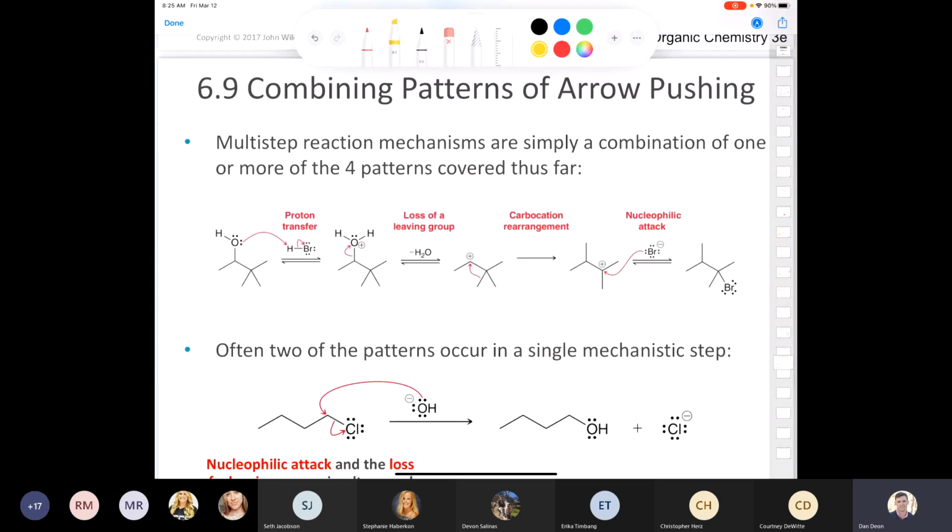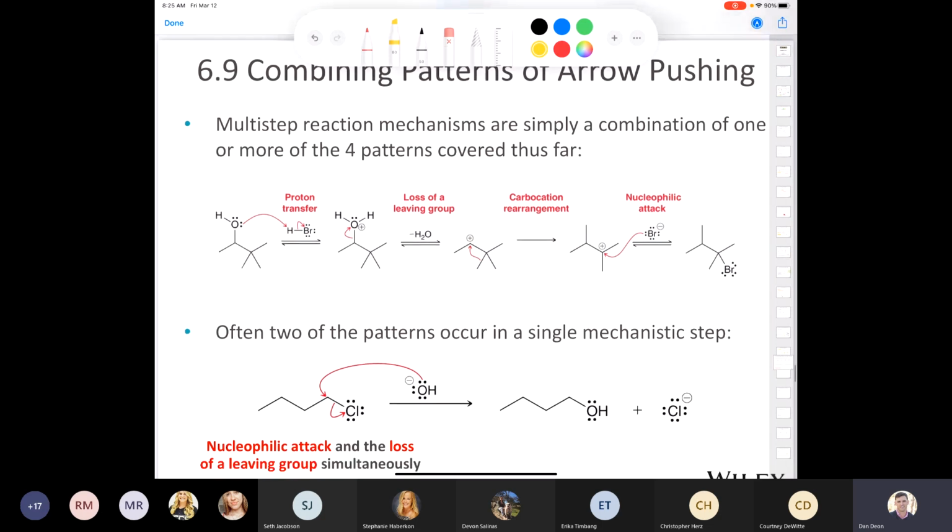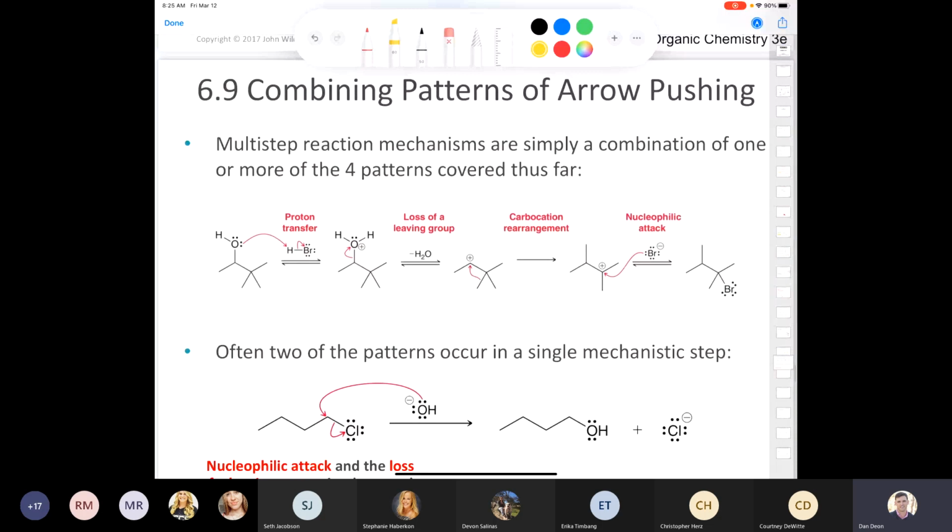You're going to see them put all together to tell the story of the mechanism of a reaction in organic chemistry. When we look at multi-step reaction mechanisms, and we're going to look at a hell of a lot of them. In fact, if you read the textbook before coming to class, which I implore you to do, he mentions the fact that in this class there's probably over 100 different mechanisms that we'll look at throughout the course of Organic Chemistry 1 and Organic Chemistry 2. But he said every single one of the steps in all of these mechanisms that you're going to see are going to be some combination of the 4 patterns that you've seen thus far.